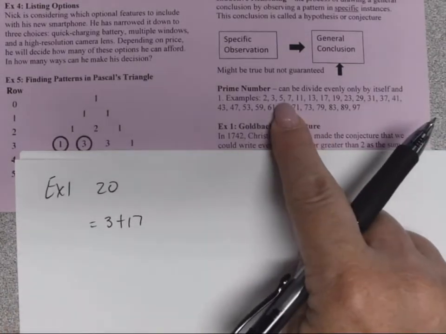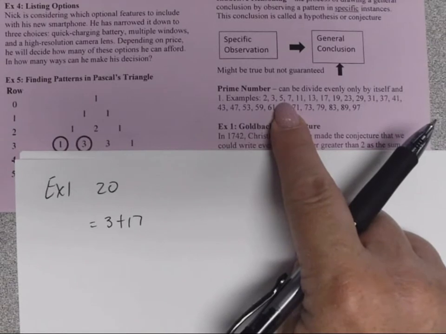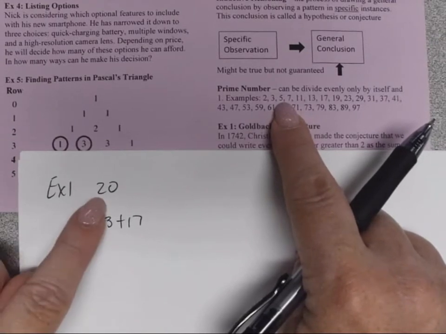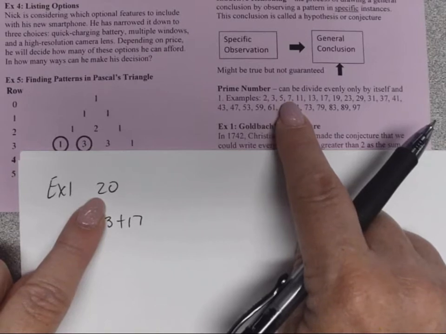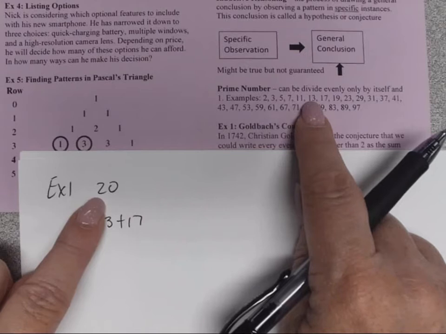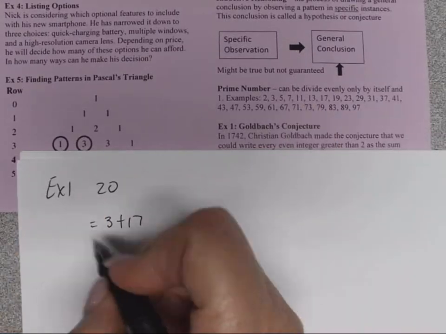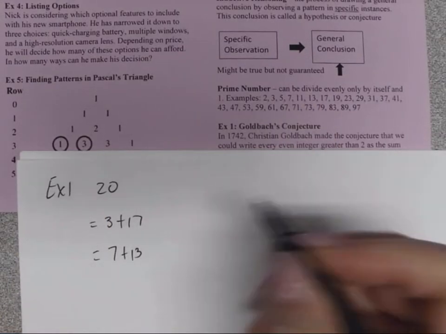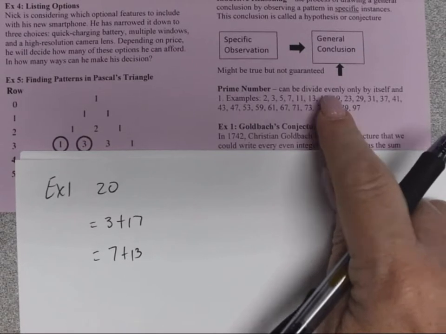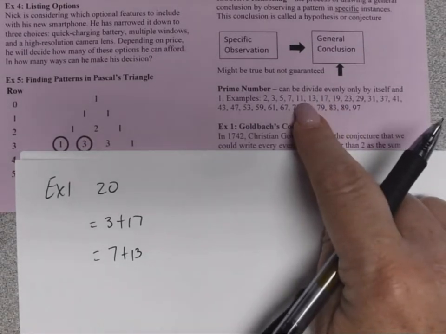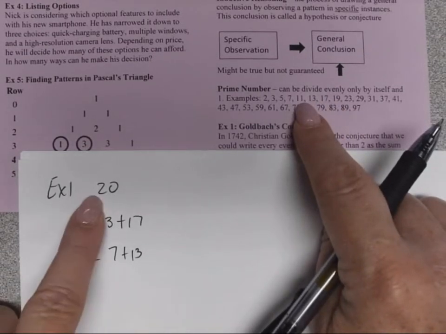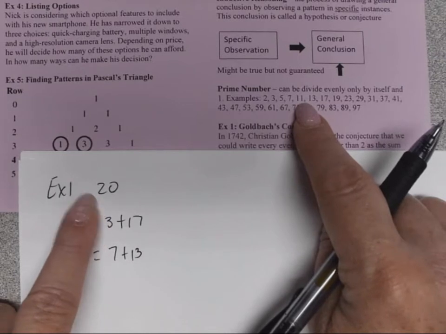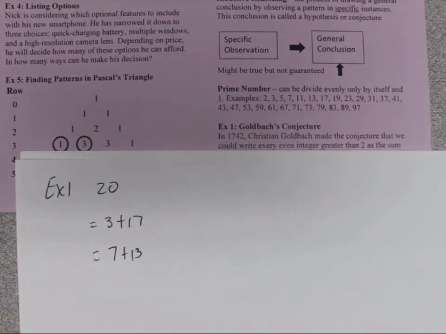If I go to 5, and you only have to write 1, but I want to show you, you could continue on. 20 minus 5 would get me 15. Well, 15 is not a prime number. What about 7? 7 plus 13 would get me 20. So 7 plus 13 is equal to 20. I couldn't use 11 either because 20 minus 11 would get you 9, and 9 is not a prime number. But that's how you can work that out.